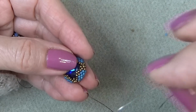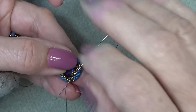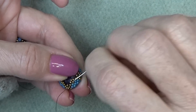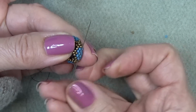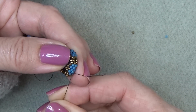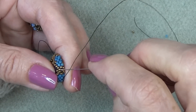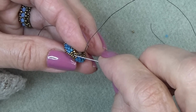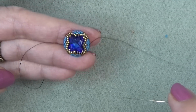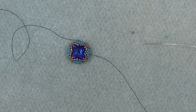So now I just want to move this thread out of the way. So I'm just going to sew on the diagonal, just going through the beads. Just want to get through the Delicas. At this point we can actually reverse direction and go right through a Delica like that. And here. If for some reason your bezel is loose, you can sew around the Delicas a little bit. You just want to make sure you leave this spot open because we're going to put a bead there. Okay, it should be nice and tight, so I don't really think you'll have to do that. All right, so just get that done and then come on back and we'll start playing with the embellishment.